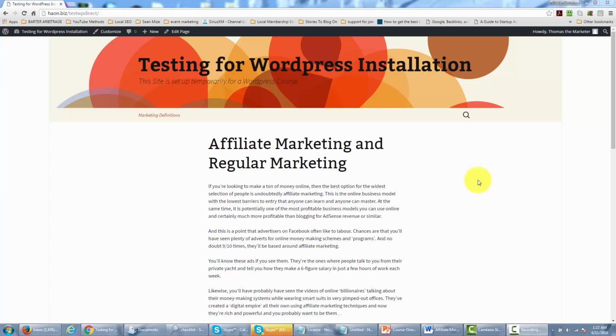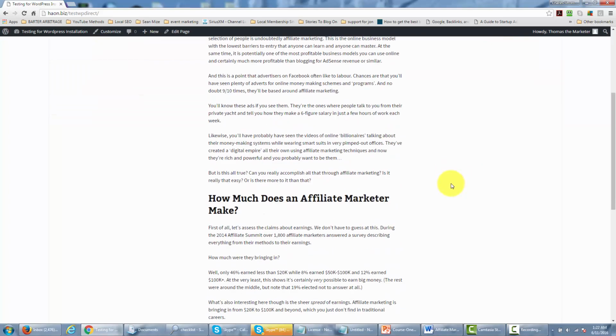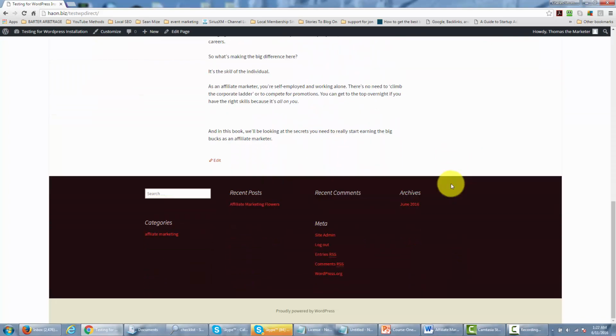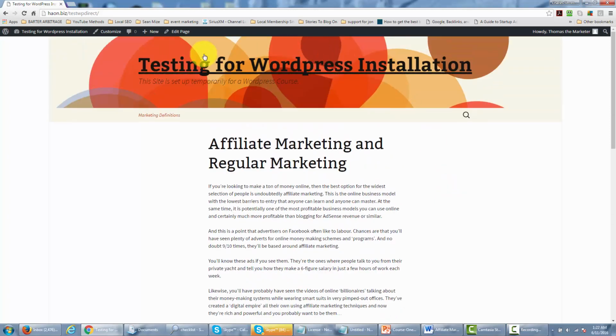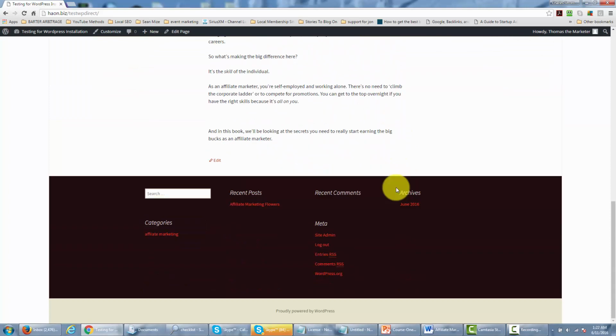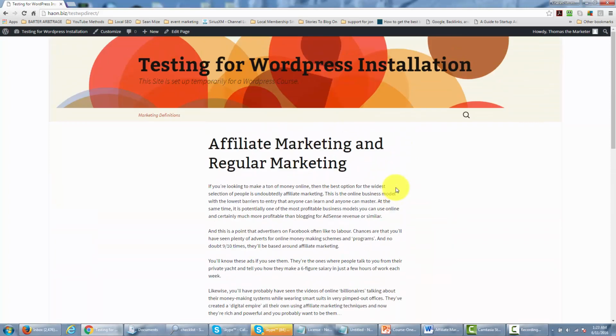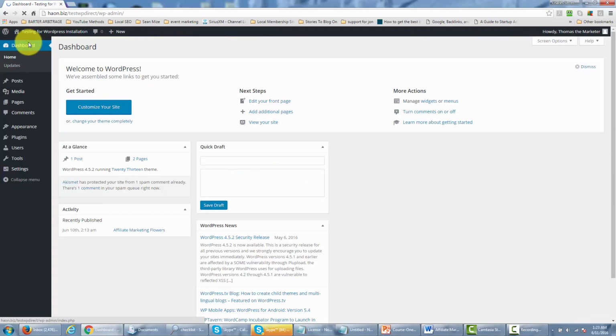Welcome back. You are now looking at the outside of our WordPress site, and you'll notice that the site has a particular look. And you may be wondering, how can I change the appearance of the site? How can I change either the header or maybe even the footer, or how can I change the overall look of the site? And in order to do that, you'll need to go inside of your dashboard.